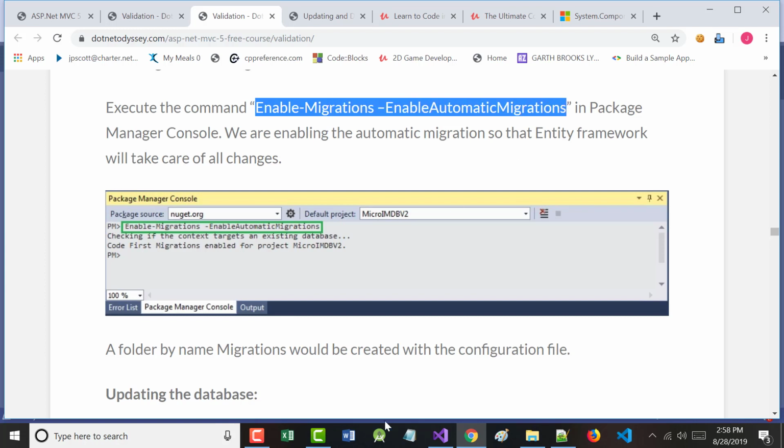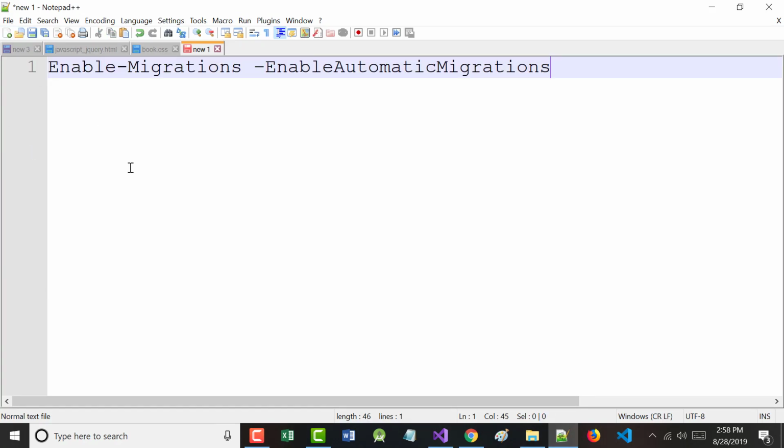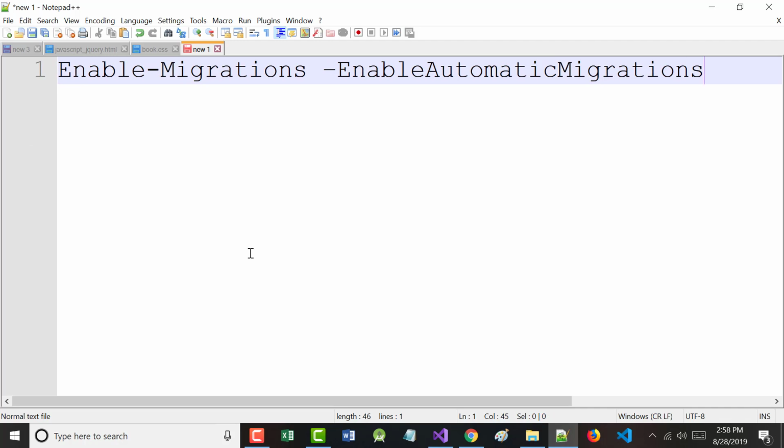So what you should type in, which may be a little bit hard to read, is this. So under your package manager, that's what you should type in. If you would do that now, please. And I'll do the same once everybody's got it done.